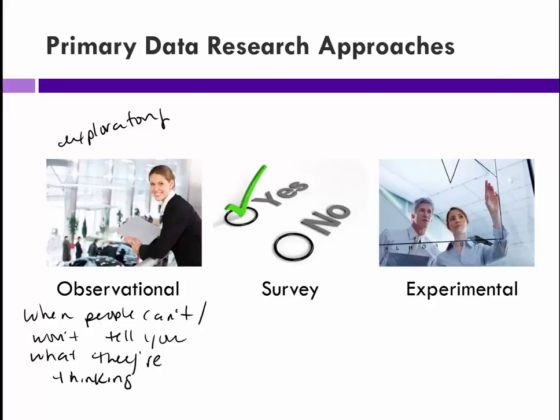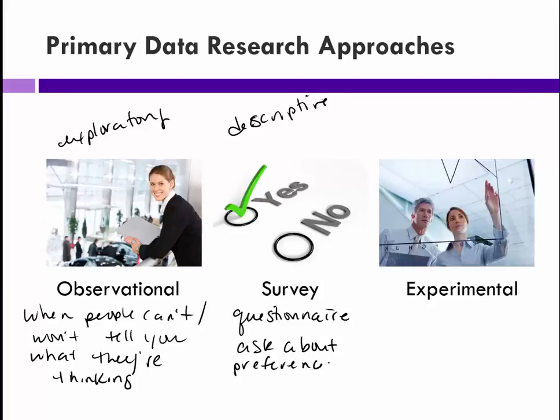So I observe it. Surveys are often used for descriptive research, and observational is used for exploratory, but it is a common one for that. A survey, perhaps a questionnaire, is really the most common one, where I can just ask them about their preferences or how much they know about certain things. I just come right out and ask.